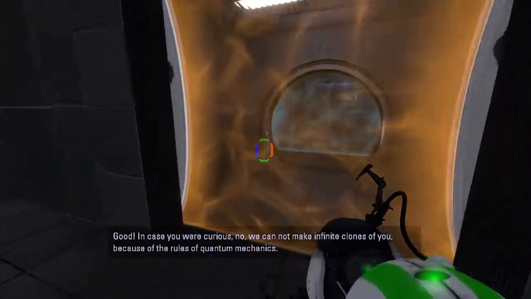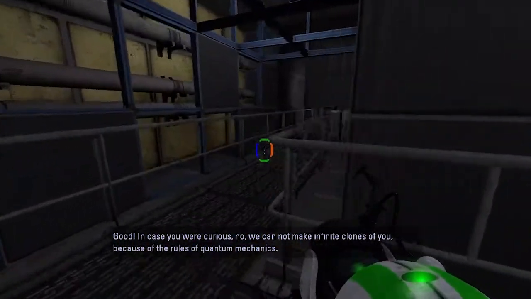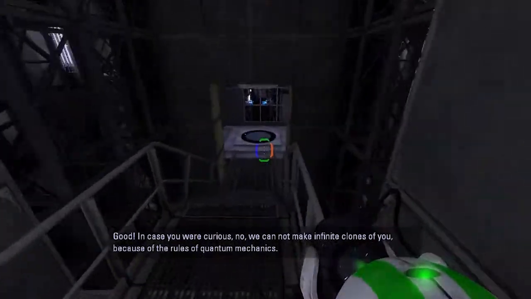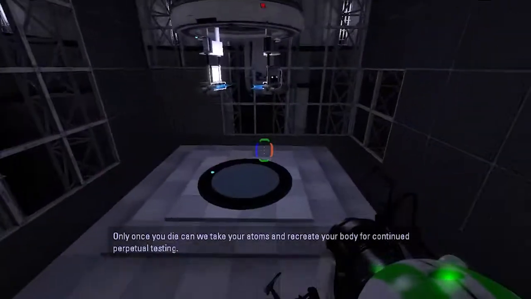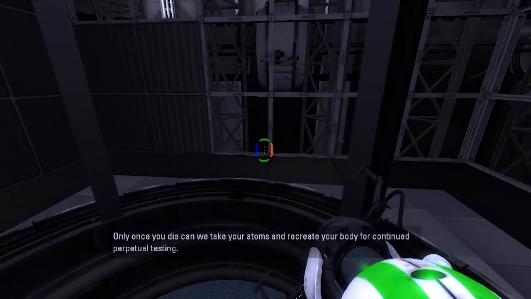Good. In case you were curious, no. We cannot make infinite clones of you because of the stupid rules of quantum mechanics. Only once you die can we take your atoms and recreate your body for continued perpetual testing.